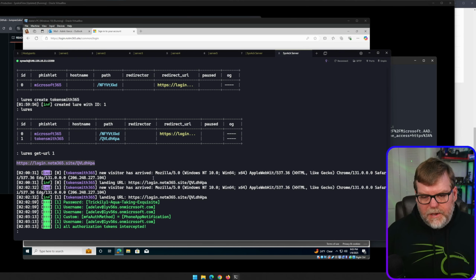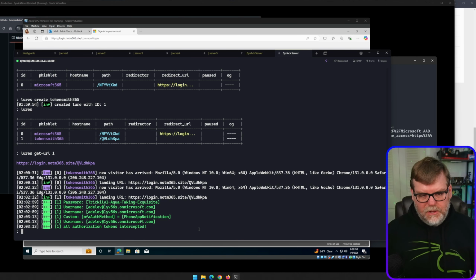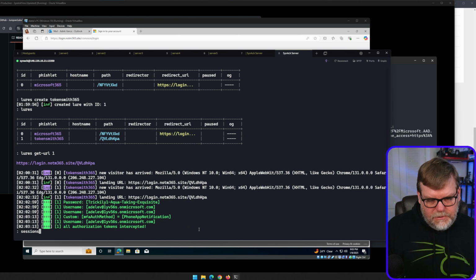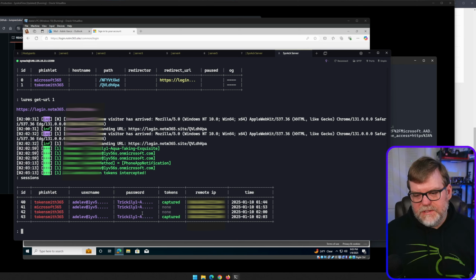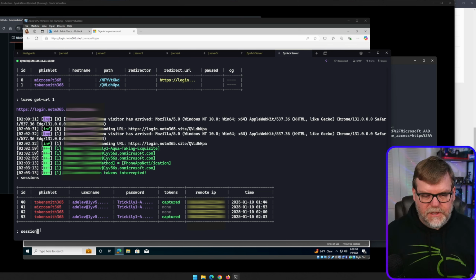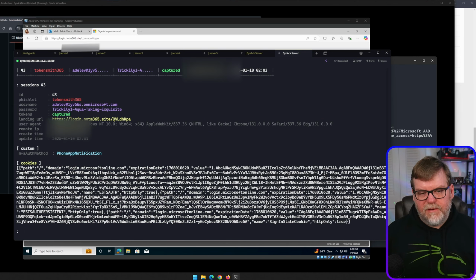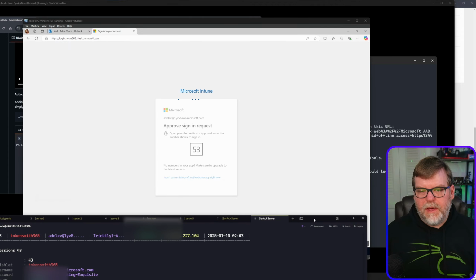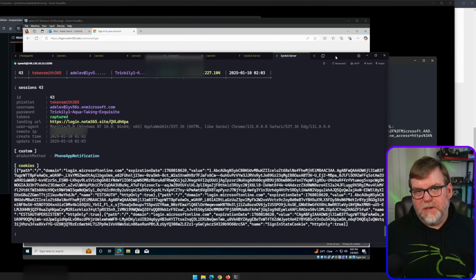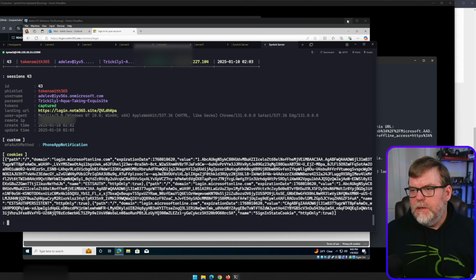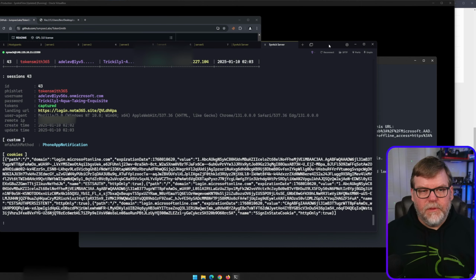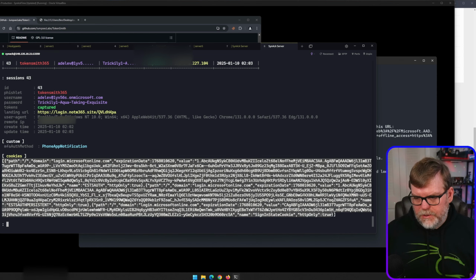And all the while in the background, we have intercepted tokens. Let's do our sessions. I got a couple of them here. This is the most recent one, which is the one that we just did here at 0203. So if we take a look, we do have the cookie that we need. Adele is kind of in the background in a holding pattern. She's not really sure what's going on, but that's okay because we've already gotten exactly what we need. So let's minimize her for now, and let's copy the cookie that we have stolen into our clipboard.